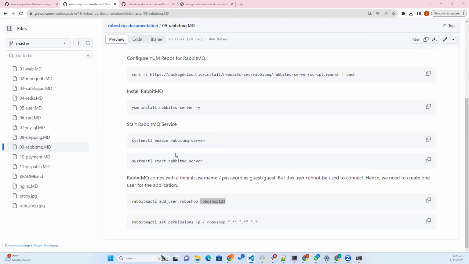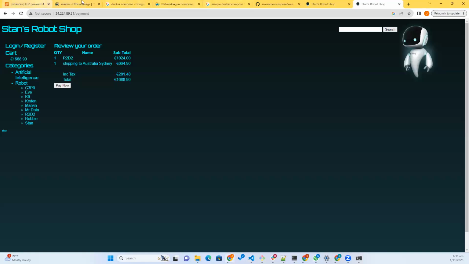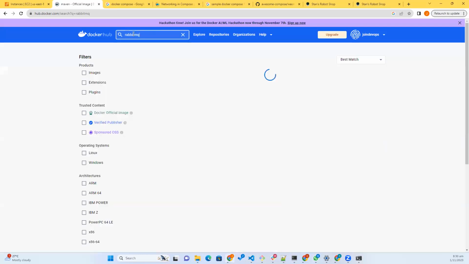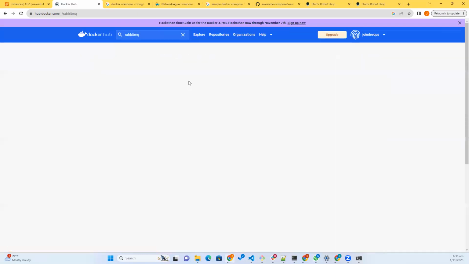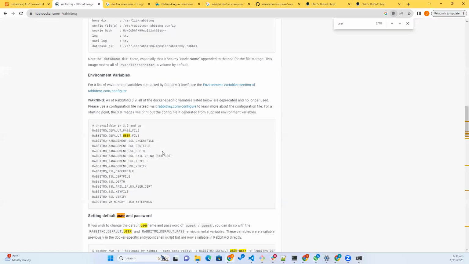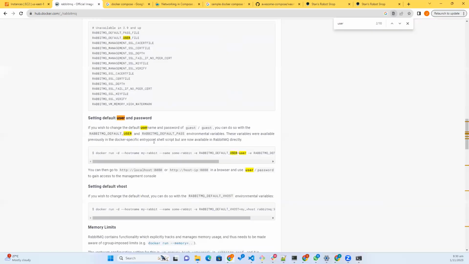Let me see the RabbitMQ image. This is the official image. Just check whether they have any user. Setting default user and password: you can set these environment variables.